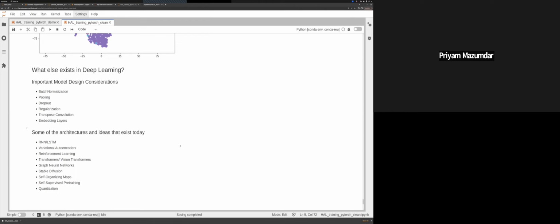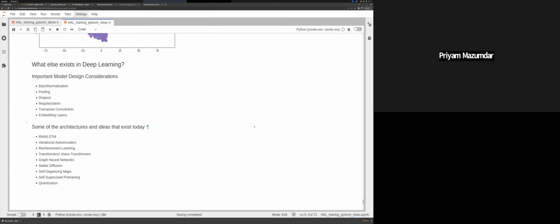Right now there's a ton of big architectures that exist today. The main ones are variational autoencoders, transformers, graph neural networks, and the new diffusion models you've seen for Midjourney and a lot of those text to image generation tools. They're really based on techniques of self-supervised pre-training, like the autoencoder example we just did, and quantization and some of these other things. It's a massive field with huge literature, but you can do all of it with PyTorch, and I think like 90% of it has been done with PyTorch. So it's not so bad. Okay, cool, that's all I have.